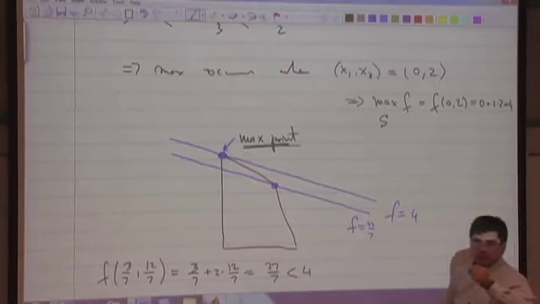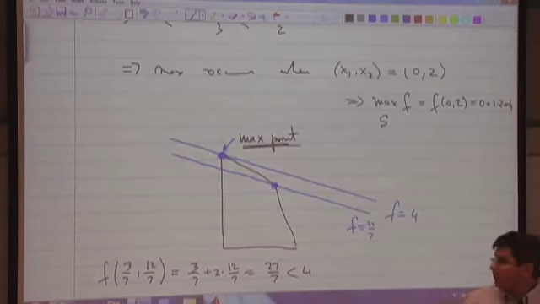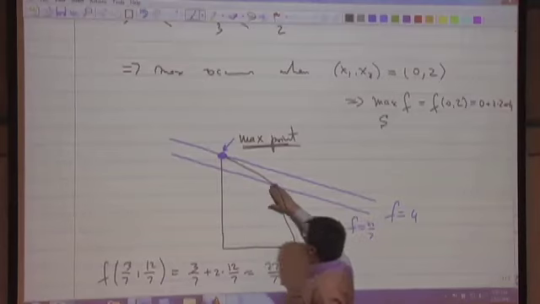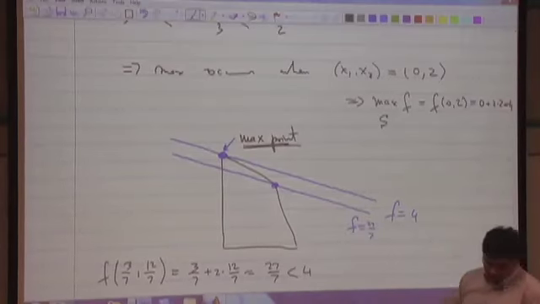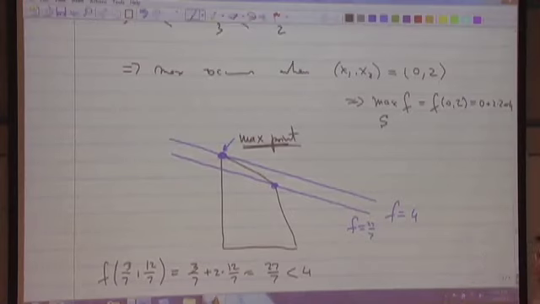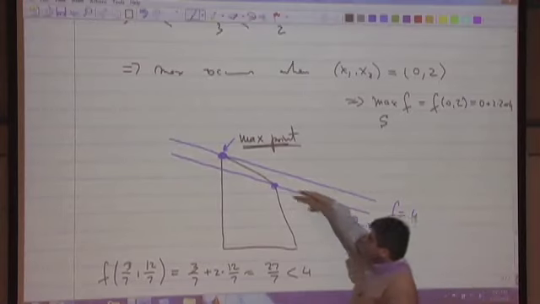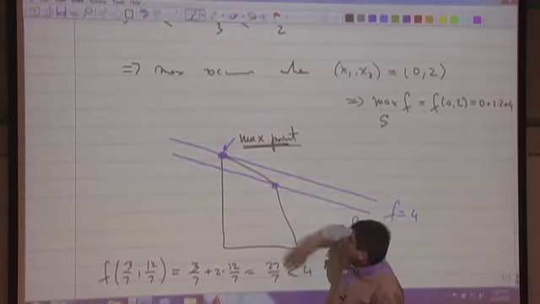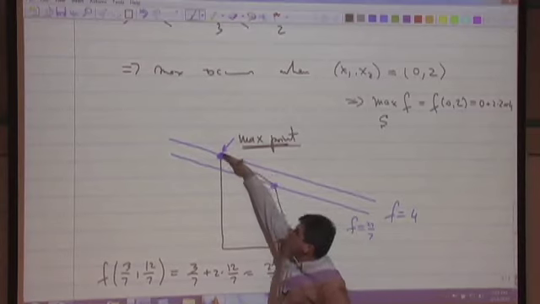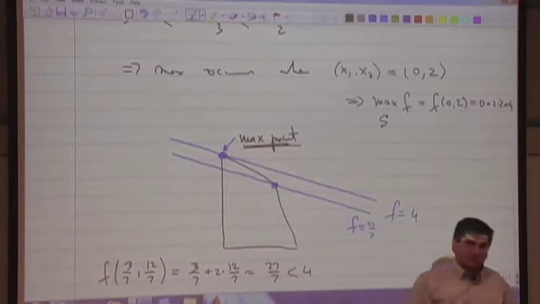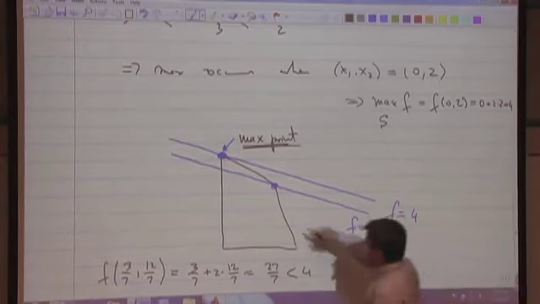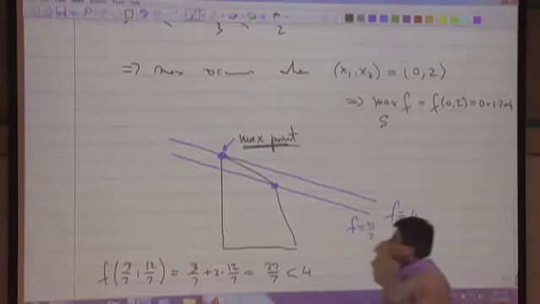Okay, and it's achieved at the vertex rather than in the middle of an edge. And that's something that's going to happen for all linear programming problems like this, because the objective function is linear, right? The worst thing that can happen is that the objective function could be parallel to one of the sides of this feasible set, in which case you would have a maximum anywhere on that edge. But for certain, it's going to happen when you pick only the vertices.